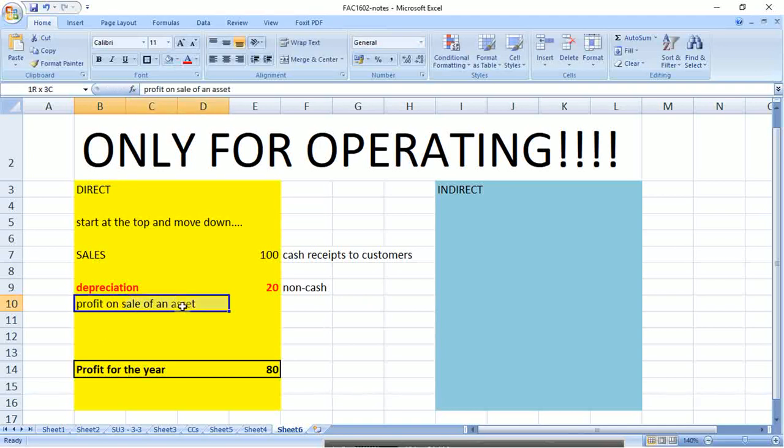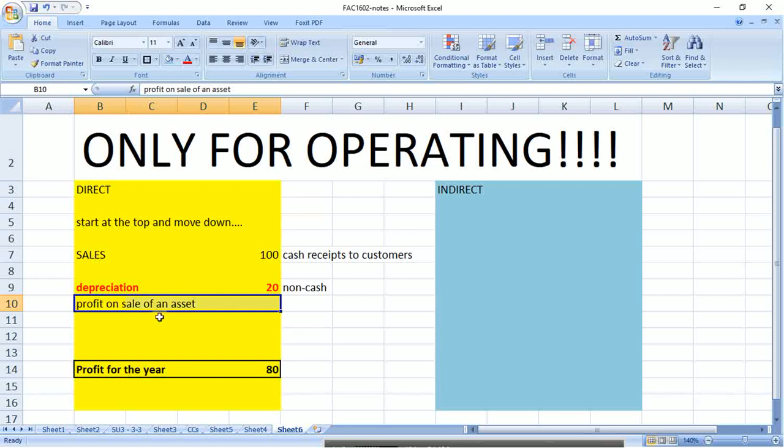Okay, do you agree? If I sell an asset, is there a cash flow? Yes, but the receipt would be what? Operating, financing, or investing? Investing, because I sold an asset. All right, so if I sell the land and buildings, I've reduced my assets. Have I received a cash flow? Yes, because I've sold the land and buildings. But it's not operating, it's investing, because it's an asset that you would have sold, that would have generated an inflow.